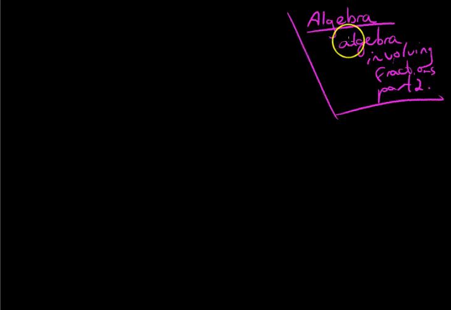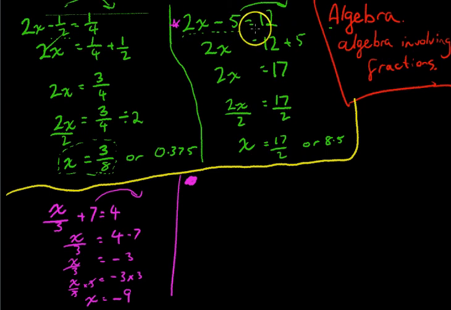Okay, so we're looking at some more algebra involving fractions. This is our second video where we've got some fractions to deal with. The previous video, you'll remember, looked something like this. We learnt that this can be dealt with in exactly the same way that this can be dealt with. And we also learnt about this one here, which is a very, very similar two-step equation to this, but with a divide by instead of a multiply by.